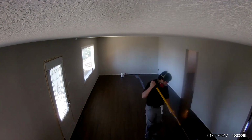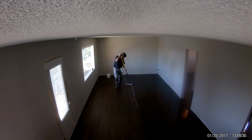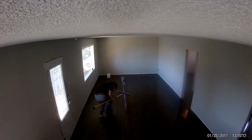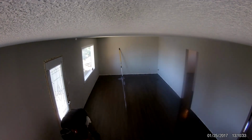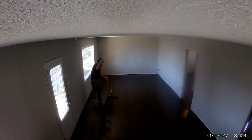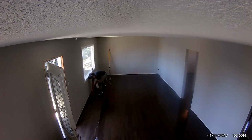Use your edger, work around, pour some finish onto the floor, and note the technique of pulling it in towards you so you always have a pool of it in front of the squeegee. Now I'm out of here for a week or so. When I get back, I would expect all this tile to be done. Then I can go through and put on the final coat.